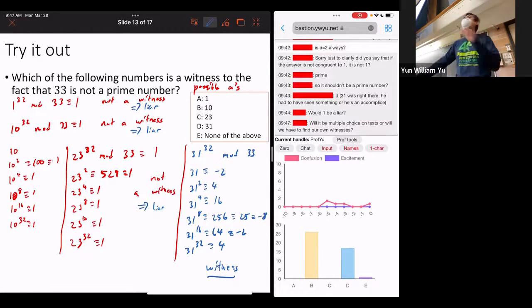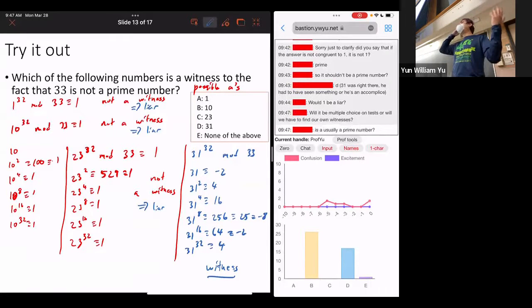So I've already posted the practice quiz, but for witnesses, you can choose any number between 1 and 32. And it turns out that a large number of numbers are good witnesses. So I made this multiple choice because I had to choose numbers that were liars. It turns out that liars are actually pretty rare. So most witnesses are honest. And so if you just choose a couple witnesses, you'll probably get one that's honest.